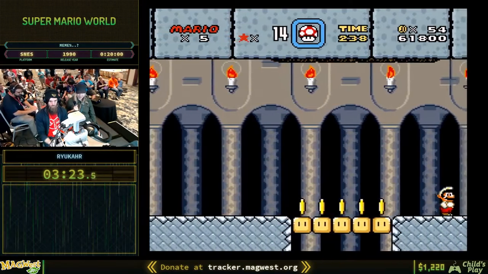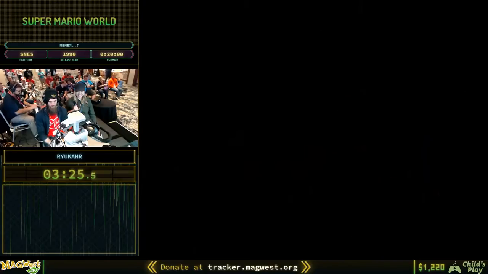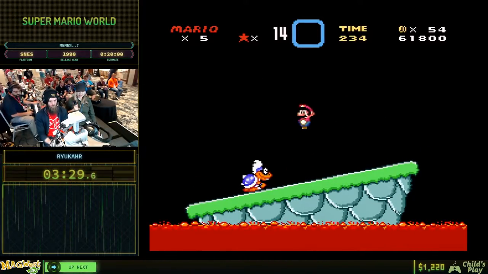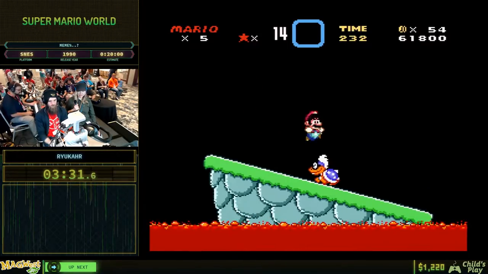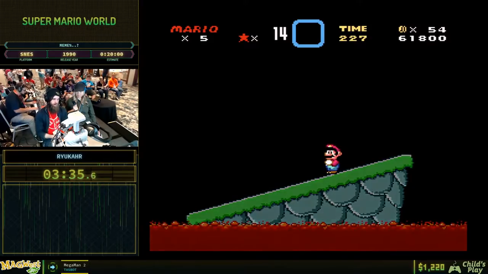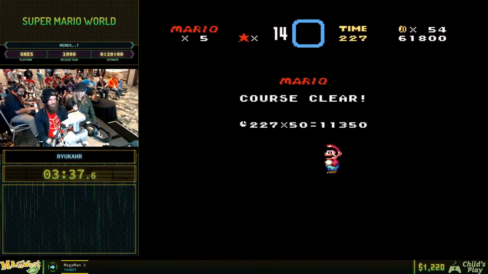It's waiting for me to fall into a pit. It's gonna happen. So I shouldn't have spin jumped, because when you spin jump with fire power, he spits fire. That was my mistake right there.